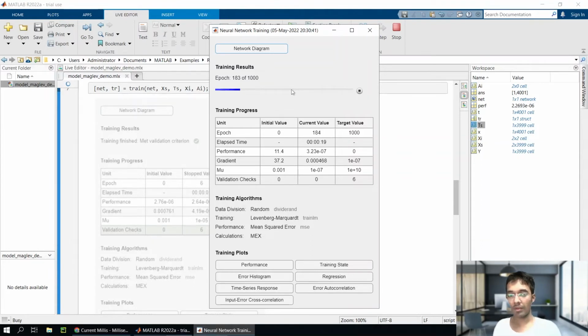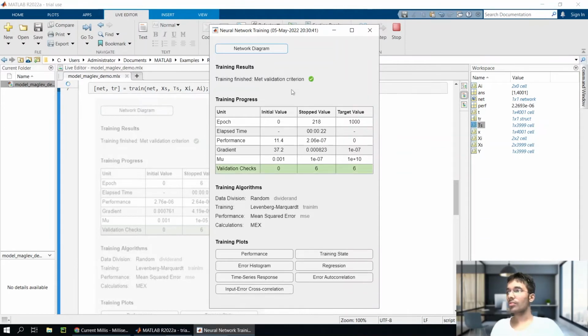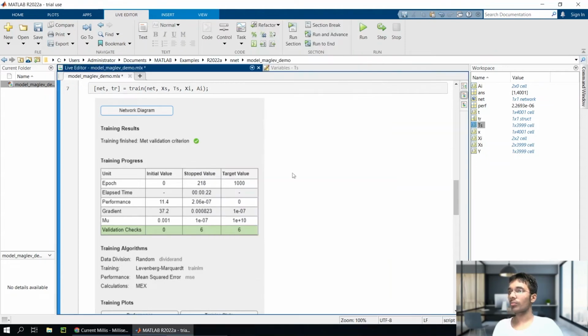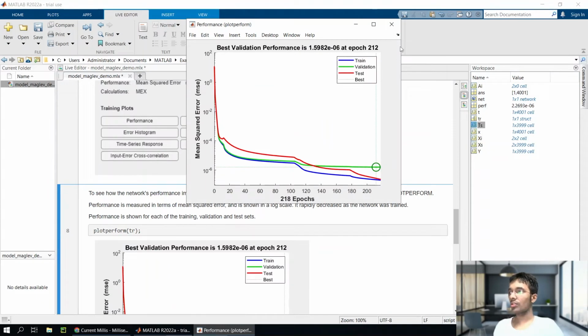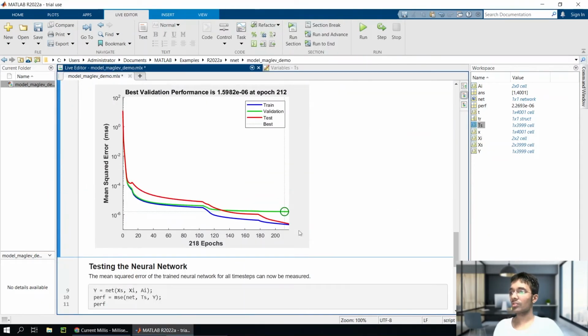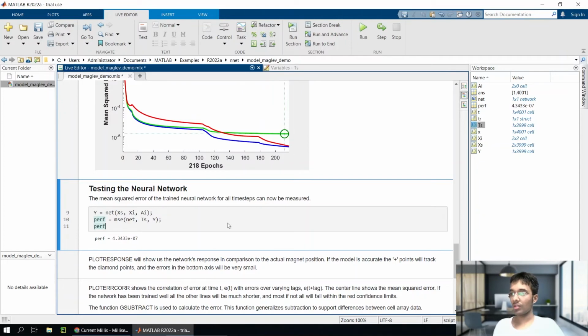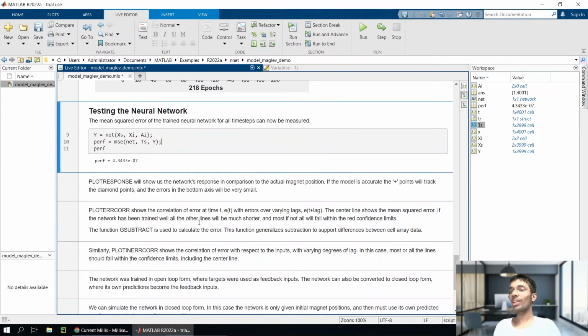Give it a little more time. Maybe it's 2.06 this time. It would be better than the last one. Let's see the comparison. It's good. Let's move on with this data. Now we are getting a performance of 4.34 times 10 to the minus 7, and the performance had to be around 2.924 times 10 to the minus 6. So it's better than even the last one that we had earlier. So we'll move on with this performance.